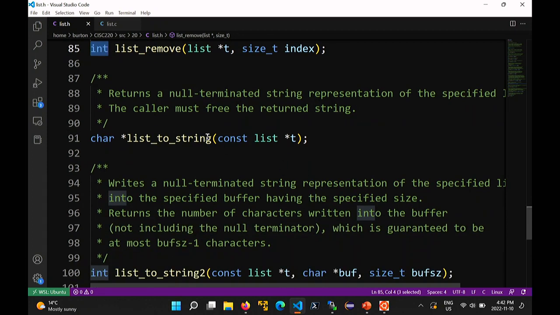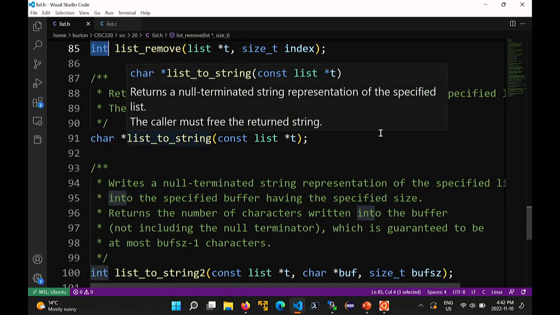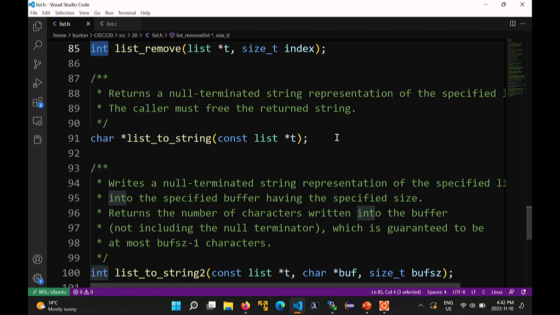Okay, finally we've got a toString function. This is uncommon in most C library APIs. It's only here because I teach 124. In 124 there's a toString and it's super handy to print stuff out. It's actually fairly uncommon for functions like this to appear in a C library. If you want to print something out, normally you have to do it yourself. But here I've decided to include a toString function.